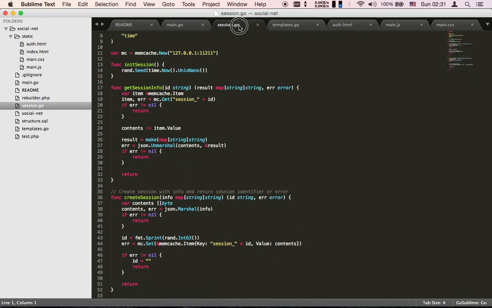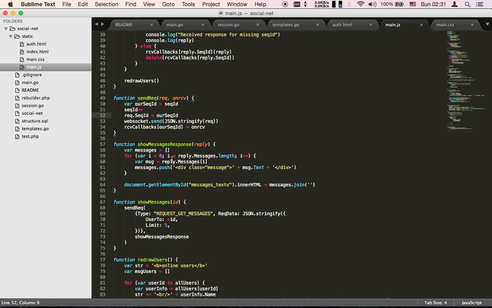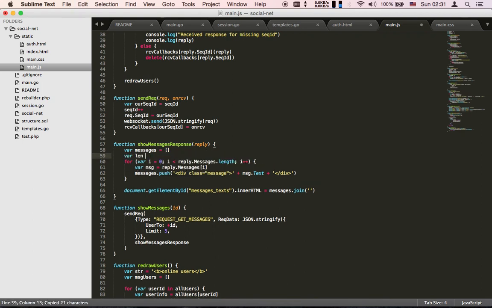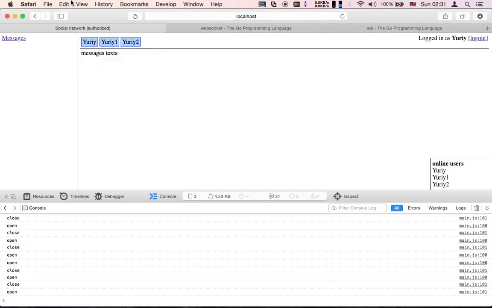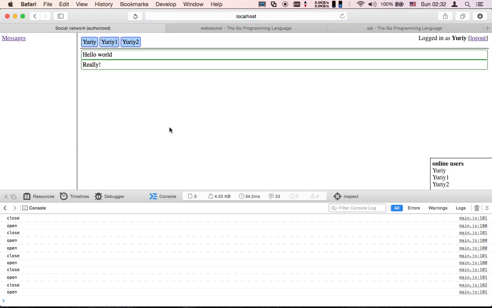So one way to do this is to do something like this. So we iterate it in reverse. So messages are shown as they are shown in direct order.